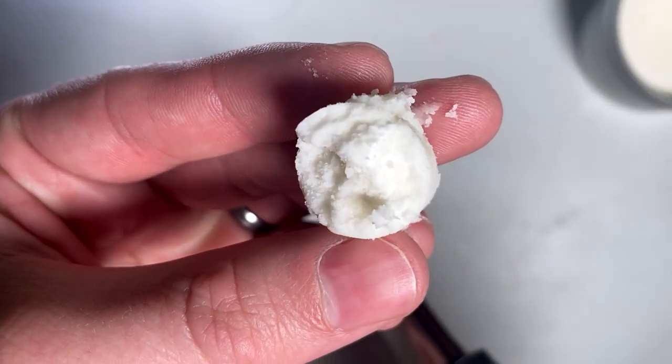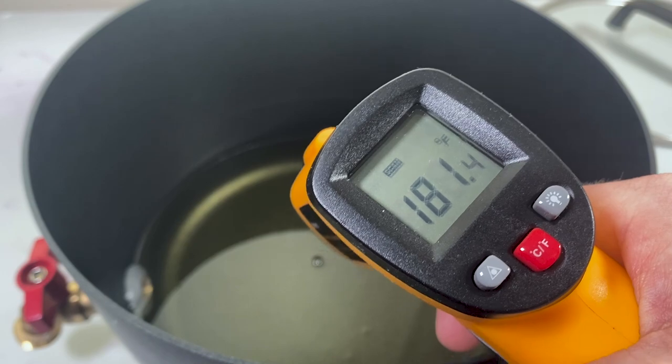More importantly, the larger crystals that never had a chance to break down may show up inside the candle, causing bumpy tops or craters under the surface that you can't even see. So the bottom line is: 150 degrees Fahrenheit doesn't give your candle the best possible chance of being consistent and reliable, or ensuring that your fragrance oil is dispersed evenly throughout the wax. Because of the polymorphic nature of these crystals, it's hard to predict how they'll behave, but we control that best by heating the wax to a high temperature to break them down as small as possible.